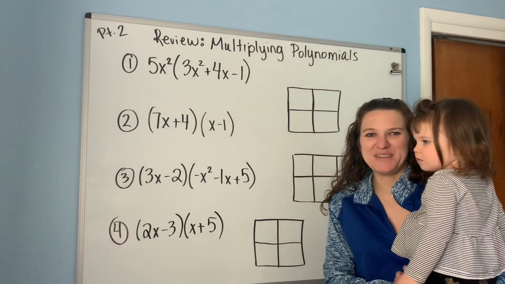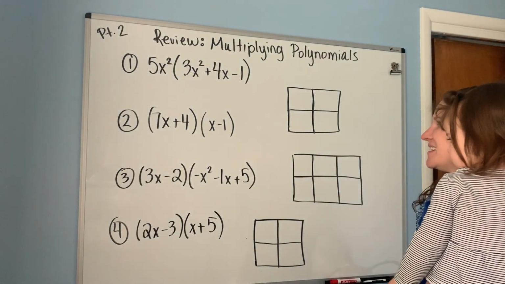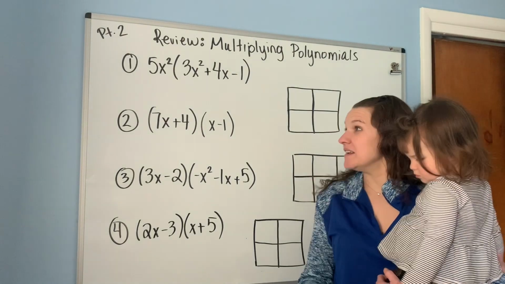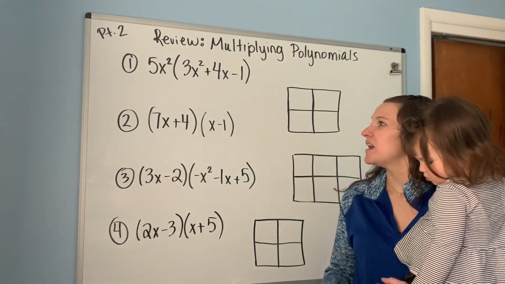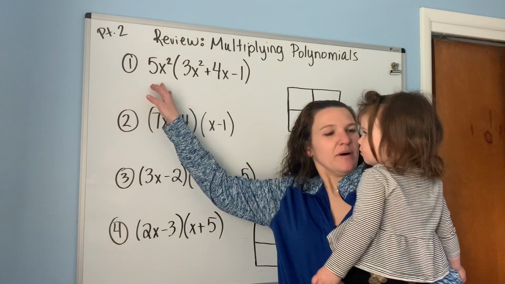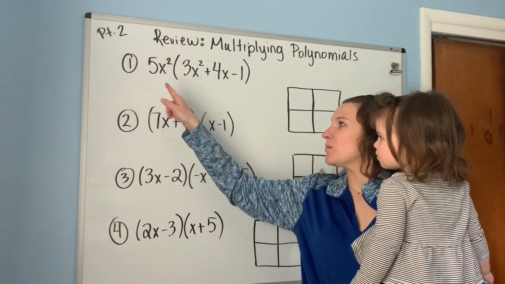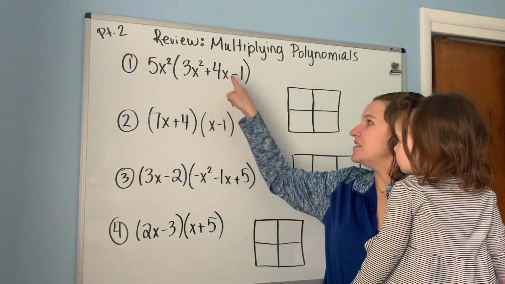She wants to be in the video today, so I'm going to let her join us as we review multiplying polynomials. Now, Henley, let me teach you a little bit of something. This is a one-term polynomial, okay? It's only one term, so we call it a monomial. We're going to multiply that guy by these three numbers.